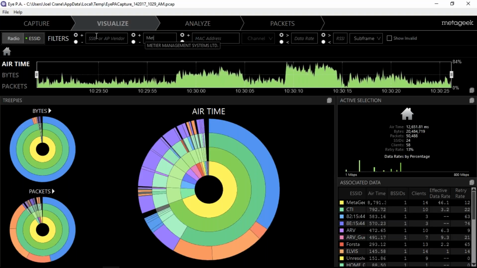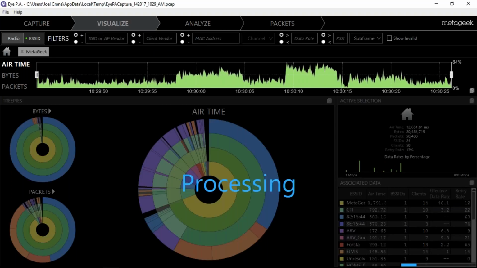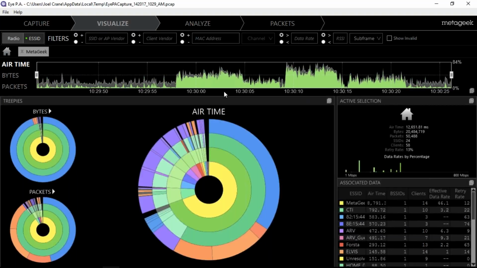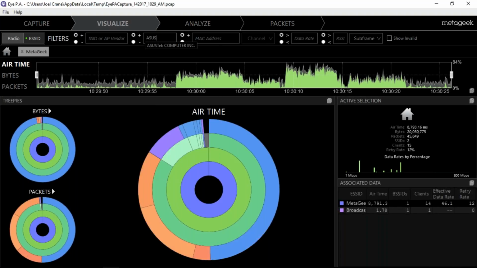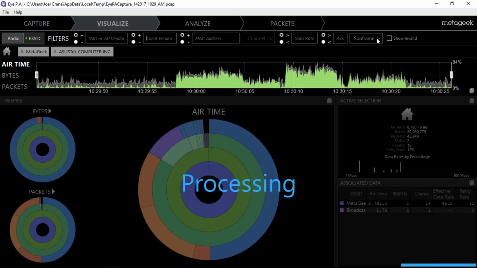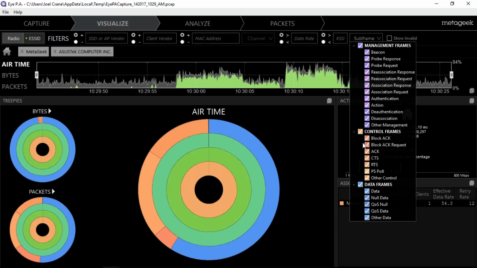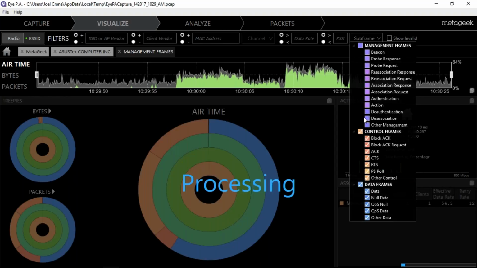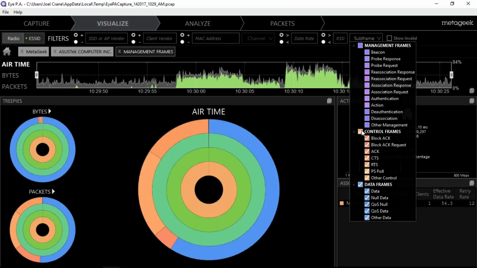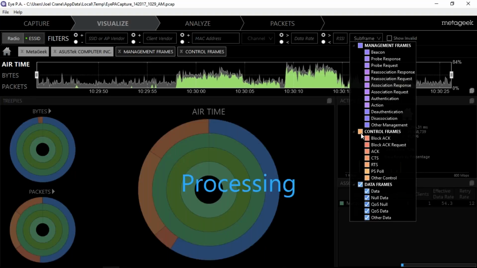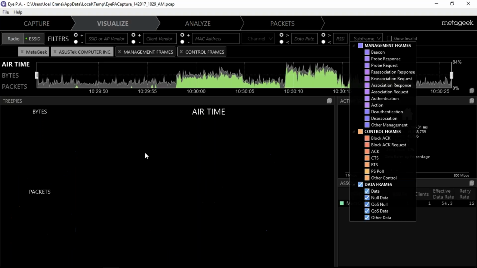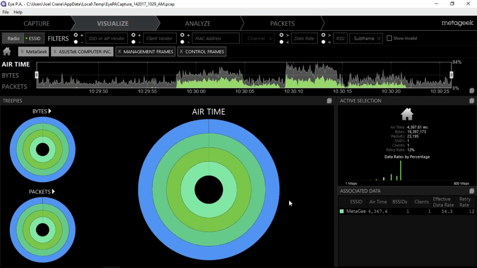Let's just filter down to, we'll click on the SSID column here, and we'll just filter down to MetaGeek. And if you've ever used regular expressions in Wireshark, you just realize how easy this is. We could filter down to that specific client device. We can even filter down to different subframe types. This is that cheat sheet that I was talking about earlier. We could get rid of all of the management frames, and we could get rid of all the control frames and look just at data frames to see what was going on with those data frames as we were transmitting them.